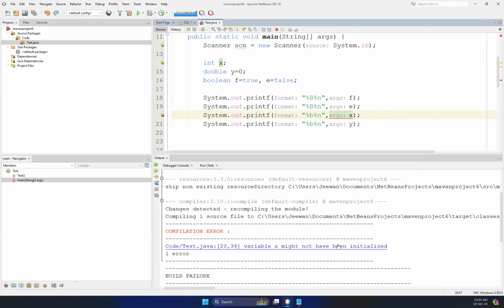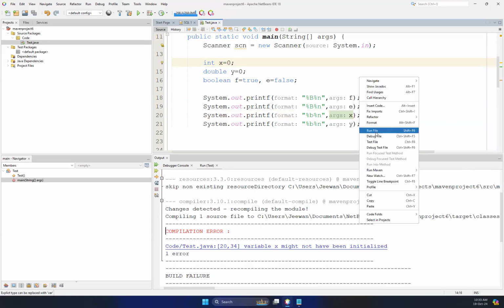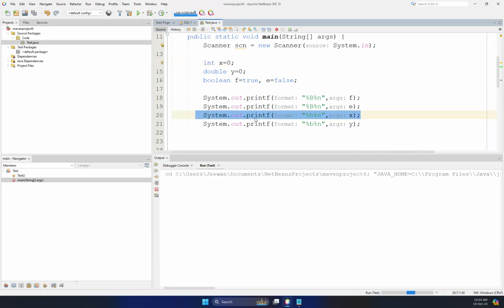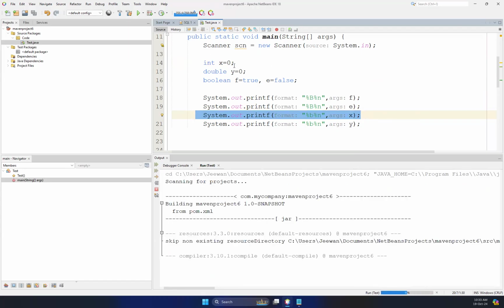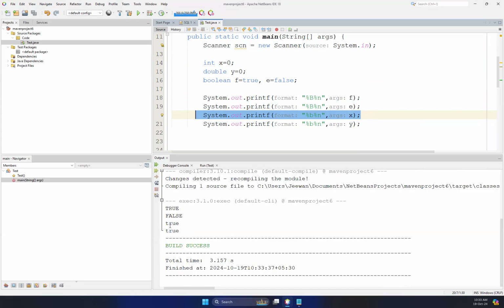Therefore, I will get an error that it has not been initialized. So I initialize the variable x with 0. Now here it should print. I'm going to convert the value of the integer to a boolean.